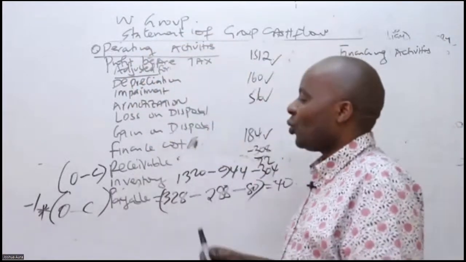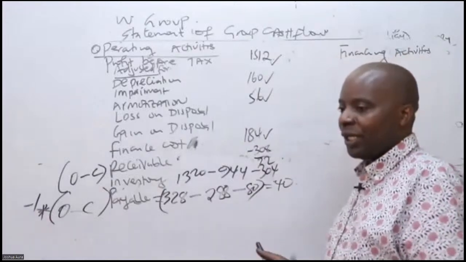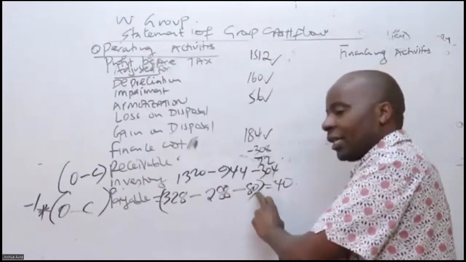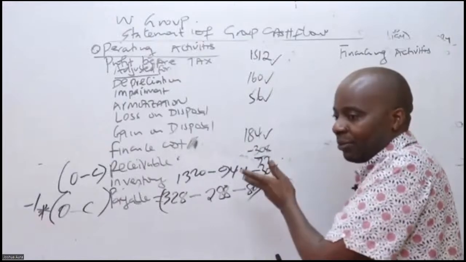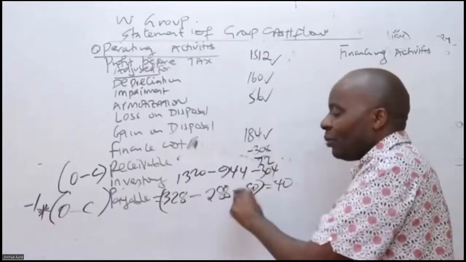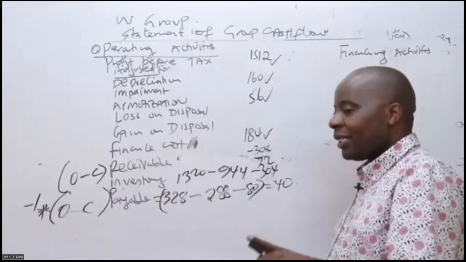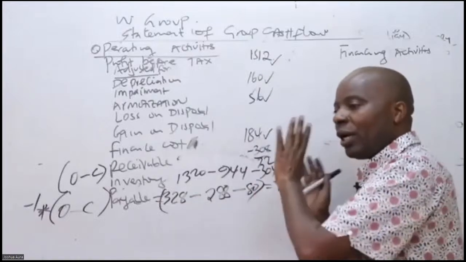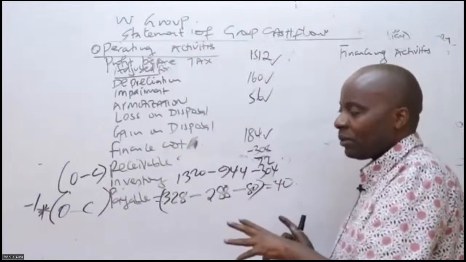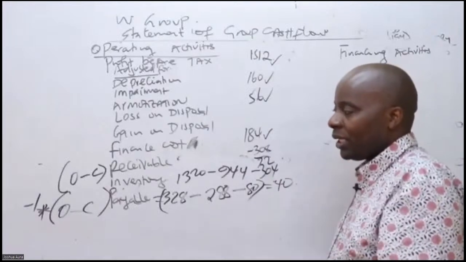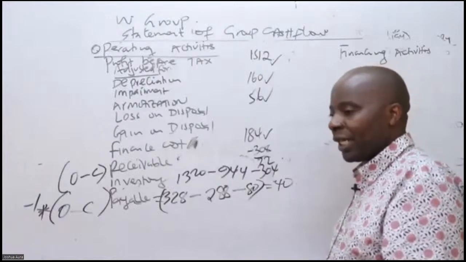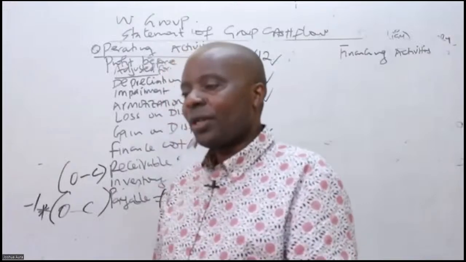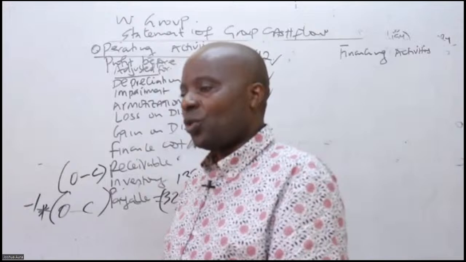if it was like the simple question that we had last semester, where we don't have these issues to do with what year the subsidiary is being disposed, then when you take closing, you'll be able to get answers very correct. But when you have subsidiaries being acquired and disposed, then you must always use this approach. Actually, I would want us from today to strictly be using this approach. It is OC, opening minus closing. But whenever we get liability, always remember to multiply this with negative what here? Negative 1. Something you just get used to.